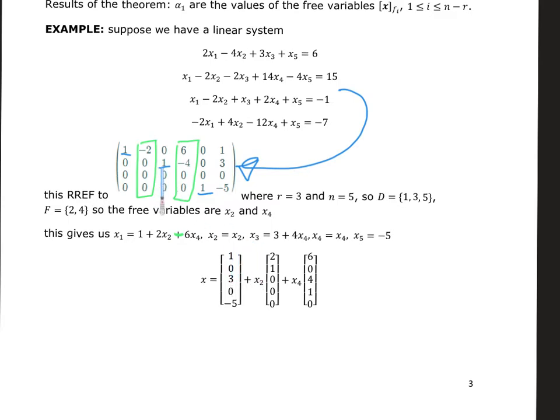x sub 3, which is, again, my basic or dependent variable, and it's where the pivot is going to be 3. That comes from this constant. Remember, this is an augmented matrix, and if it makes it easier, I'm going to put that line there to show it's an augmented matrix. The constant, then plus 4, x sub 4, because I've taken this and moved it to the other side of the equal sign. So my x sub 3 will have a constant, and it'll also have a 4 as a coefficient on the x sub 4. x sub 4 is, again, the other free variable, so it is in terms of itself. So x sub 2 is in terms of itself, and x sub 4 is in terms of itself. And then, of course, x sub 5 actually is a constant.